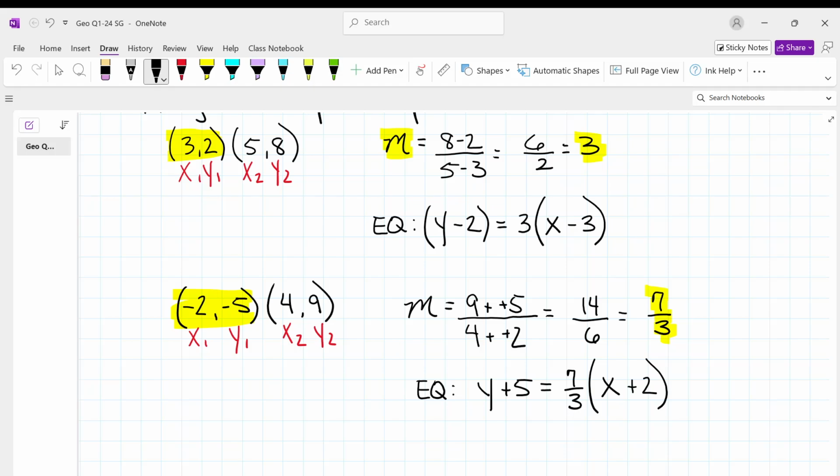Any other questions about what we're doing today? Writing equations in point-slope form when you're given the point and the slope, and then writing equations when you're just given 2 points. And again, especially for electronic assignment's sake, make sure that you're using the first point given when you write your equation. Use the first point that's given in the problem when you're writing your equation.